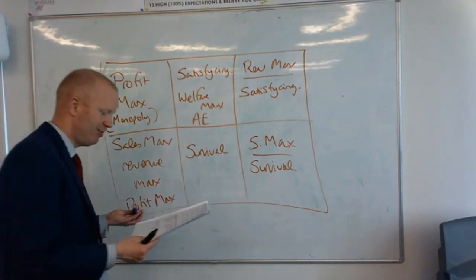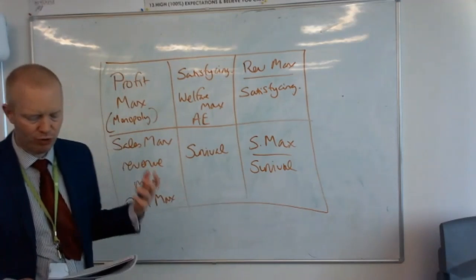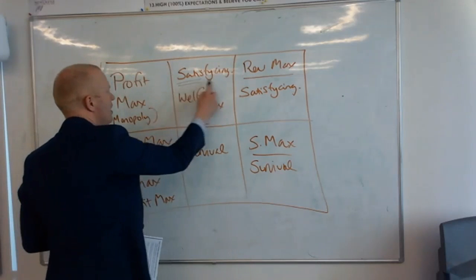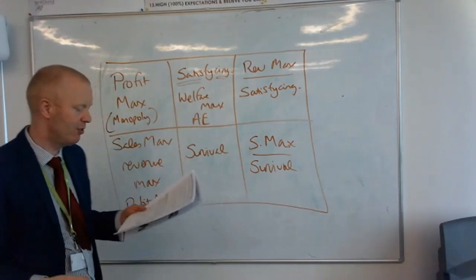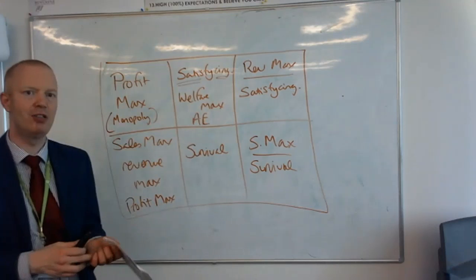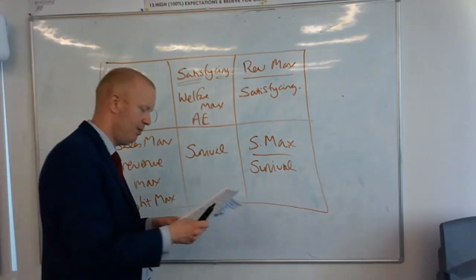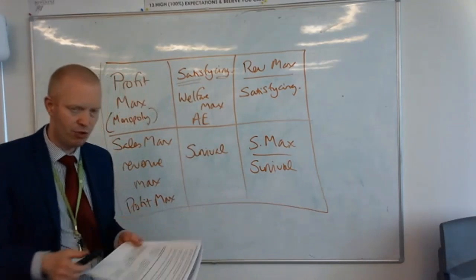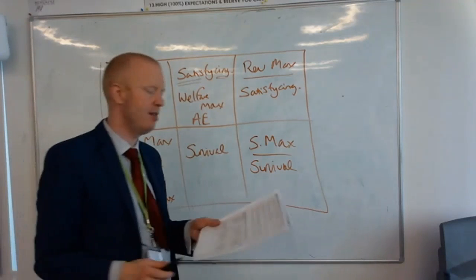Government coming under pressure from the media about high energy prices, well, this would be something that would drive more ethical behaviour. So you could say it would be satisficing, so businesses reducing their profits to pass some of those cost savings on to customers. But it could also be a switch to a welfare maximisation or an allocative efficiency objective for the business. If you can just note these down in your books, remember it's page 11. So just cross out if you've got any incorrect answers for this, or add down the answers that we're going through here.